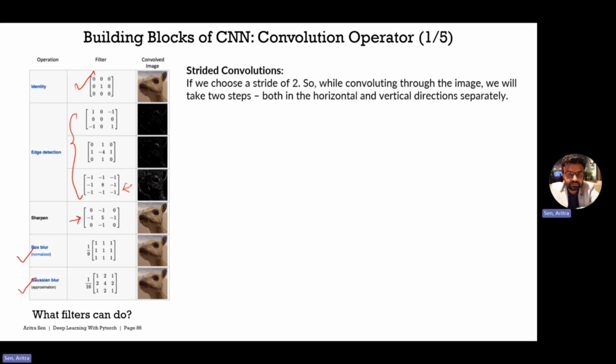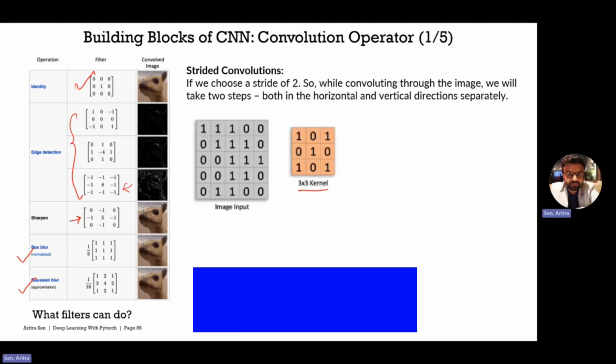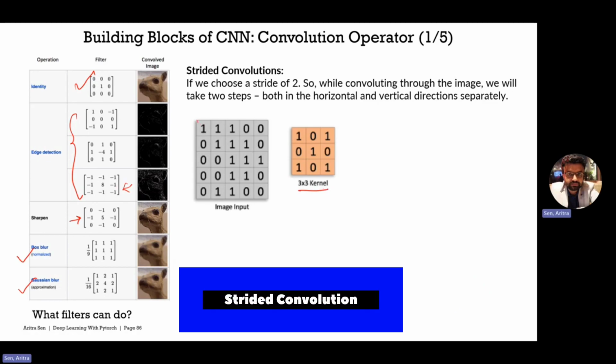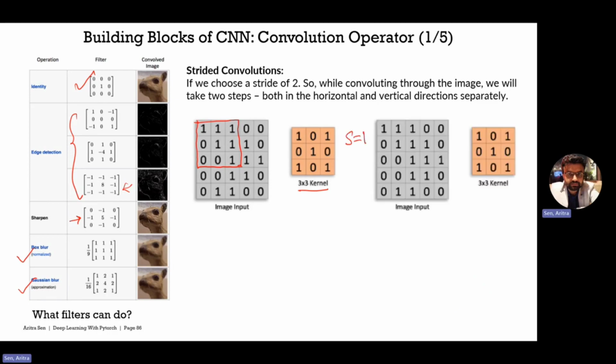Now, as I mentioned, we will run the filter through the image from top to bottom, and we can have different types of stride, right? First of all, if I have this type of image and this 3 cross 3 kernel or filter, at first it will be placed here in this way, and after that it can have different types of stride. If I take stride equals to 1, which is s equals to 1, then after doing this operation, it can move to this position, right?